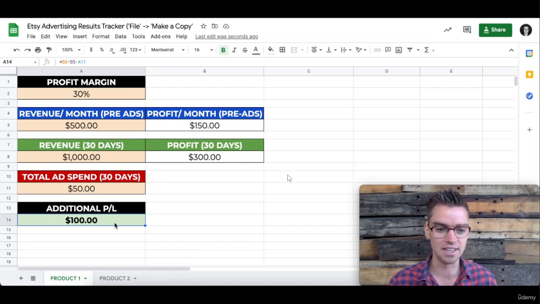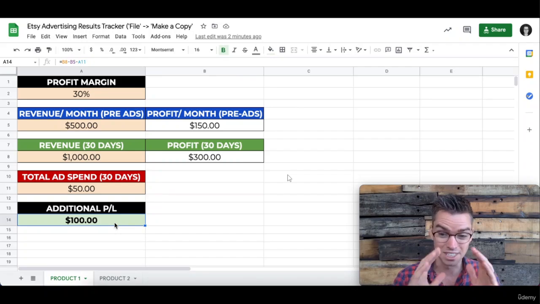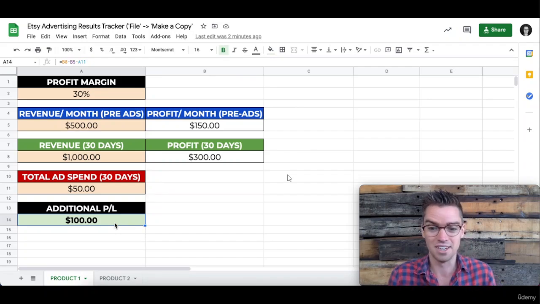Now, if it's slightly green, let's say that this here was $5, right? So we made $5 in profit, not a ton, especially for all the effort that we put in, really not a lot of additional profit. So in that case, I would recommend leaving as is, and then seeing the next month, because maybe it was just a bad month. If it's right around zero, I'd recommend leaving as is, because we don't have a lot of data to go on to say, let's go ahead and increase our bids and budgets. So if it's way in the green, consider increasing bids and budgets.